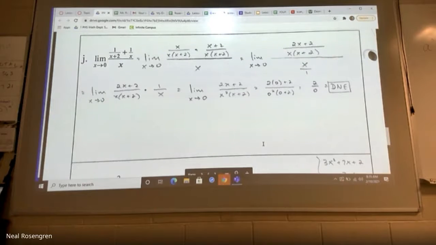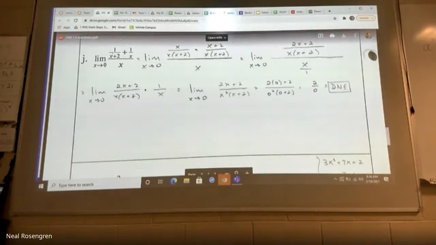Which we probably could have figured out by just saying, okay, what if I plug in 0 right now from the very beginning? So I get 1/2 plus undefined, right? The only way for a function to be undefined but still have a limit is there's got to be a hole there. And having undefined and not 0 over 0, that's a pretty good indication that we are going to run into an asymptote there and not anything else. So right here, you plug in 0 right there, 0 right there, 0 right there. You get this undefined part with that 1 over x. Not 0 over 0 if there's an undefined number in there.